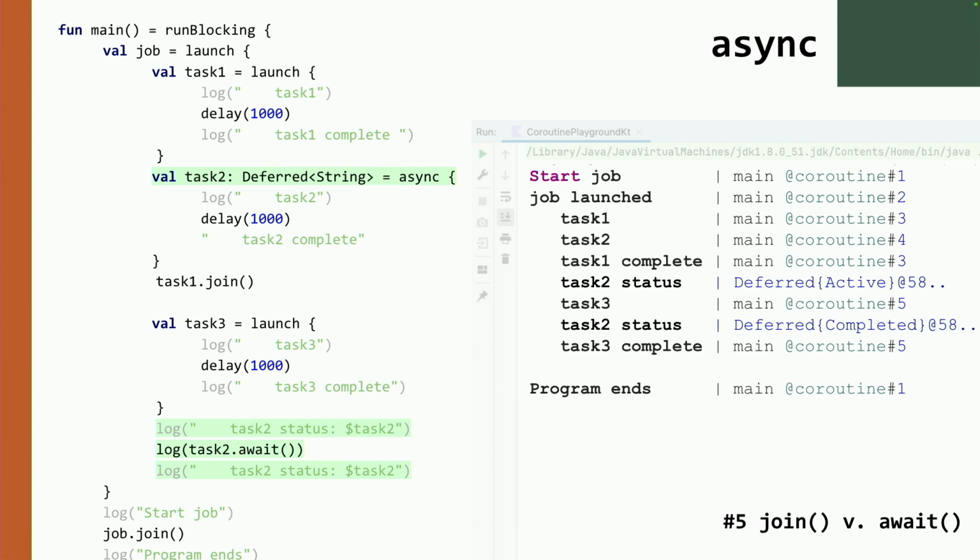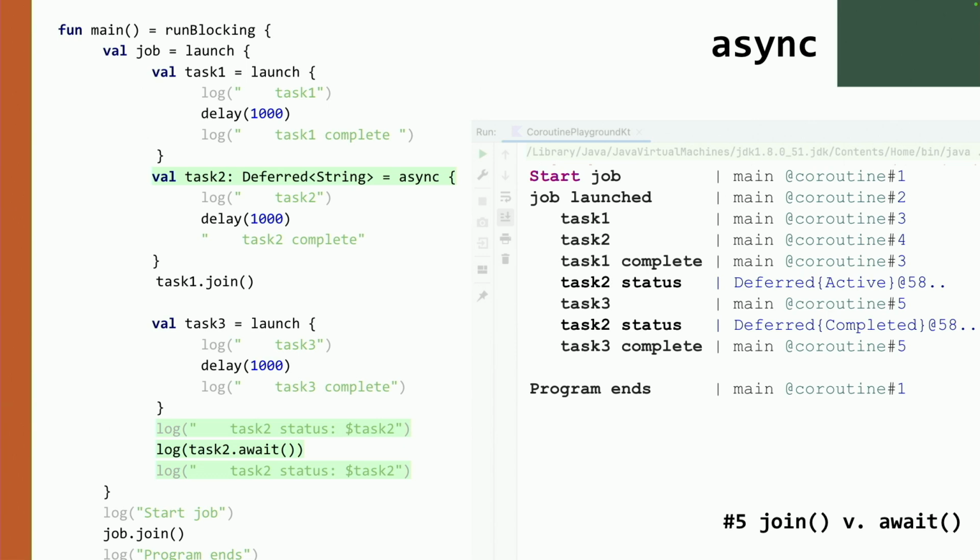This is kind of fun because when you print out the actual reference to the deferred itself, it gives you the status of that current coroutine. So it gave us an active status at that time, and then we go to await.